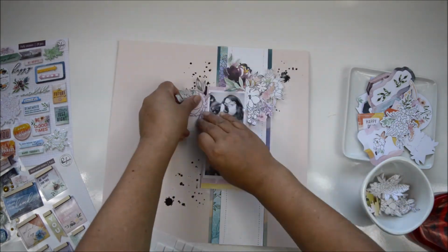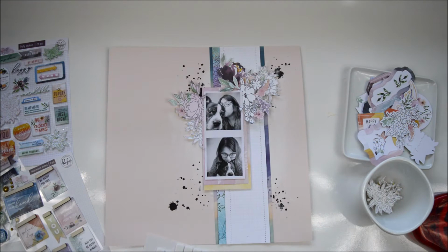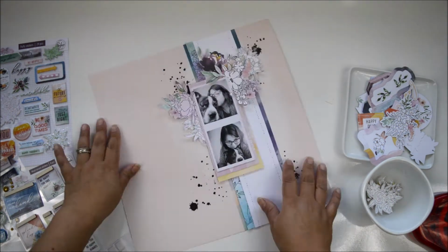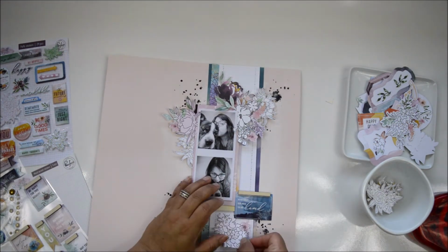And like I said, it kind of looks like a seed that wraps around the strip of paper and the picture. So all I'm doing is just adding some foam adhesive, playing with the combination of color and black and white, just to create this shape.